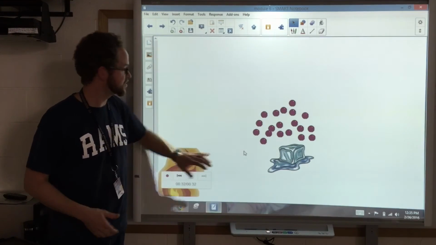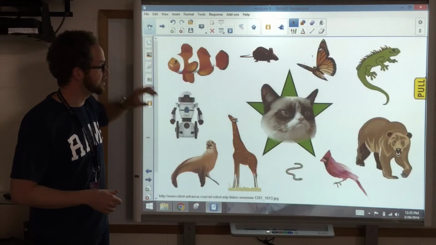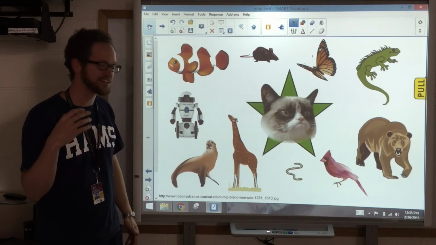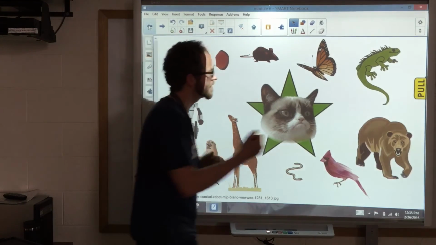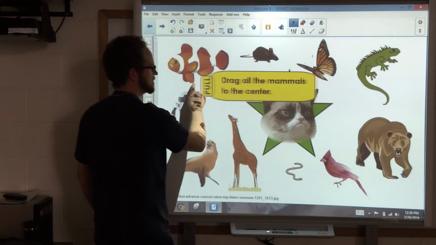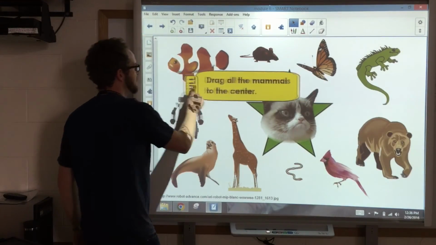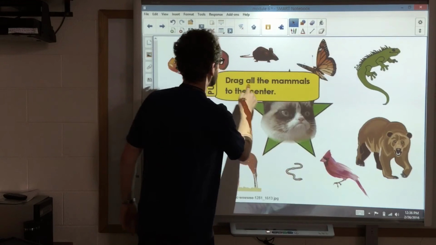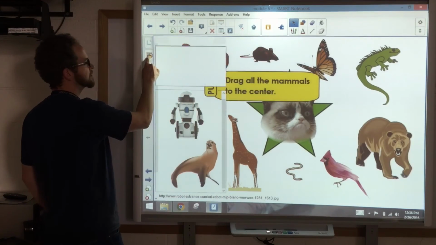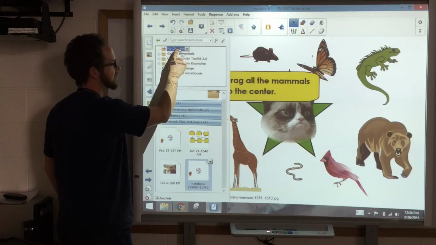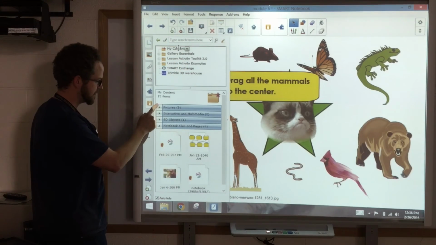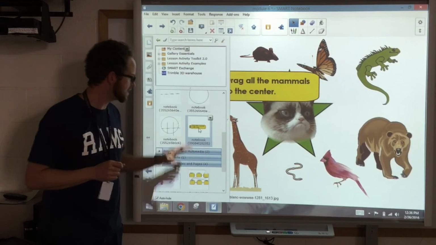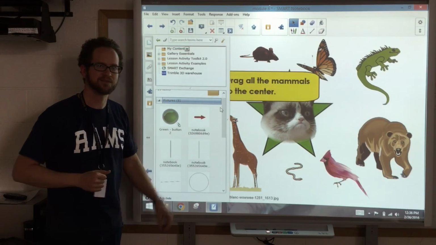And if you'd like to save just an object that you want to bring up again, pull tab comes to mind. I might spend a lot of time creating a pull tab, and then it's one that I want to pull out, no pun intended, for other lessons. Now, I'm a little stuck here because I can't drag it up when it's on that horizontal lock, so I do have to unlock it, and then I can drag it up to the Gallery tab, and then into the My Content tab, and we should see that pop up under pictures, because there's no interactive content with it.